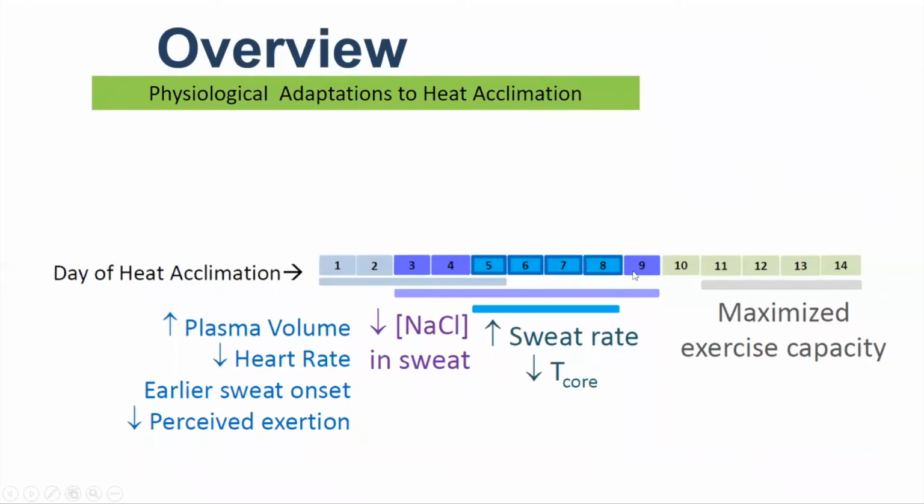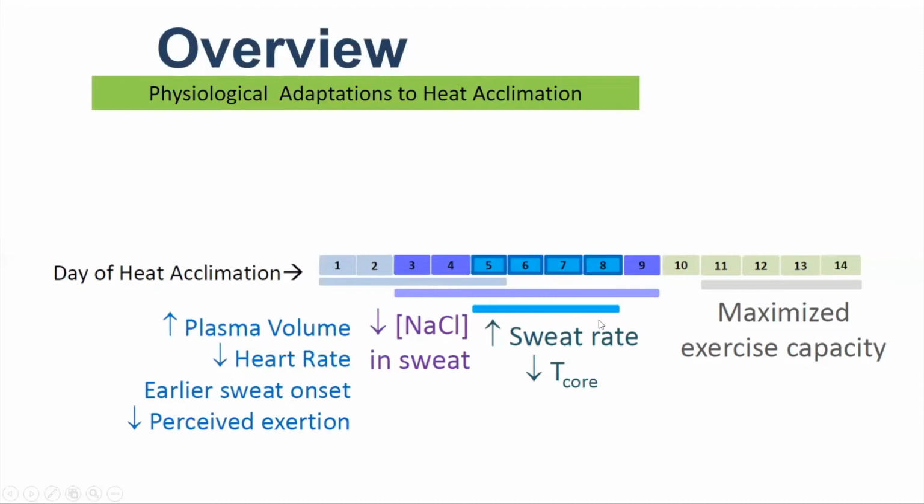On days 3 to 9, this is when most people exhibit a decrease in sodium chloride in the sweat. So the sweat becomes more dilute. They become better conservers of sodium in the sweat. And as they do this, now they're reducing the risk of heat cramps, but also they're helping to retain water, right? Because wherever sodium goes, water follows. So by conserving sodium in their body, now the person is going to be better able to conserve water within their vascular space.